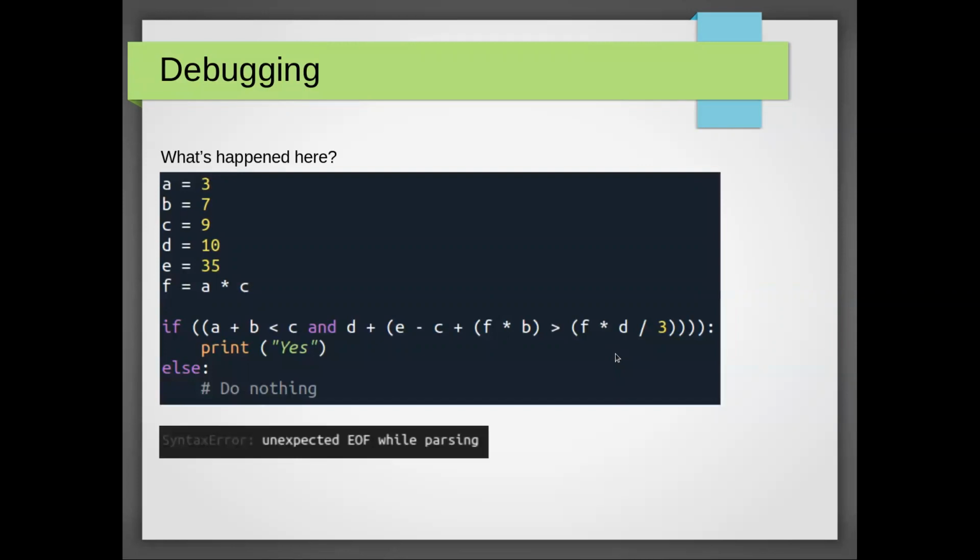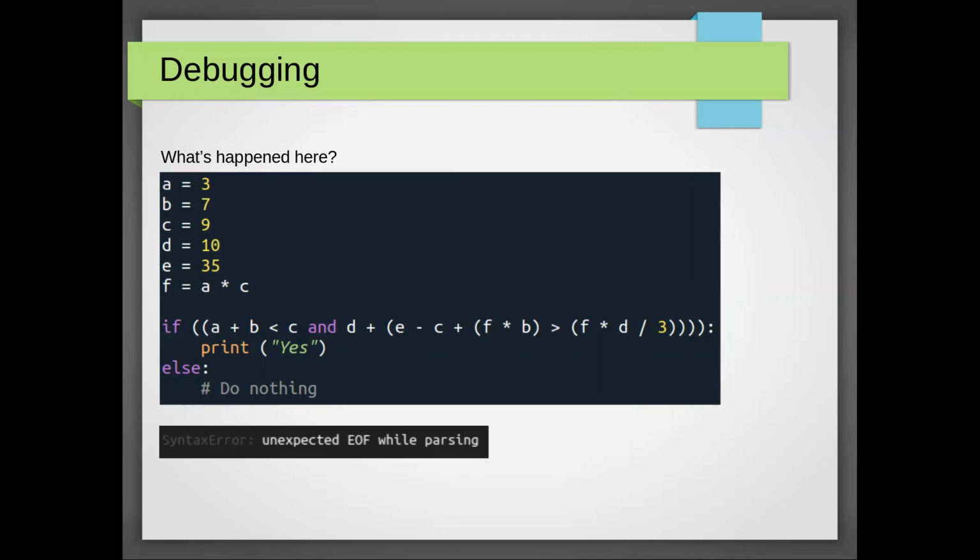Okay, what's happened here? This one says syntax error, unexpected EOF while parsing. Is it because you haven't told it what to do at the end of else? It's looking for the end of the file, essentially, or the end of the command. So this one can trip you up the first time you see it, which is why I wanted to flag it up. Unexpected EOF means unexpected end of file. In other words, it reached the end of the file and it didn't expect to do so.